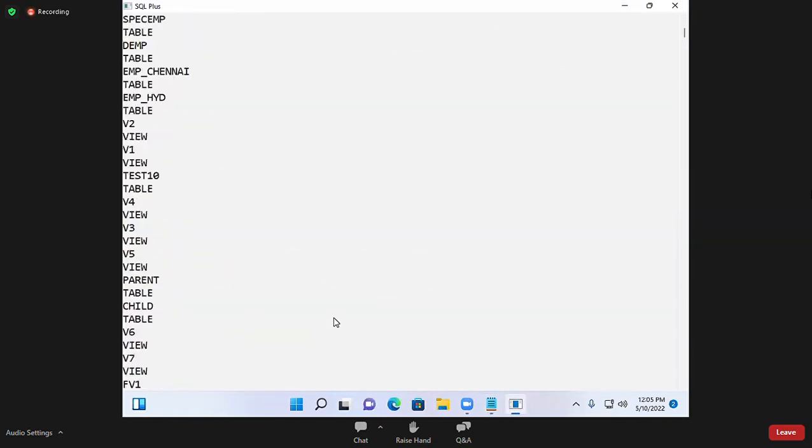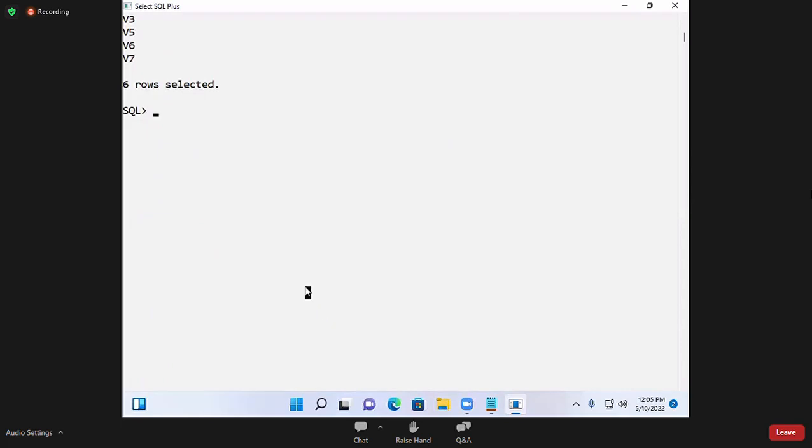Come back here. Observe. First of all, I'm creating one table, test100, with a serial number and a name column. I'm creating it as a normal table, just to understand the mechanism. Create table, one physical object with some columns.